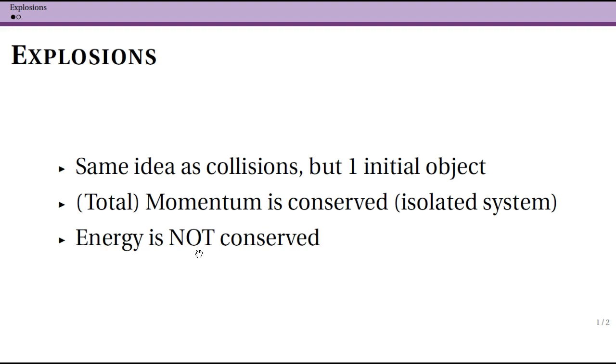Now obviously energy is not conserved, and this should be obvious, because if you have an explosion happening, you have some sort of source of energy. That could be a spring that then lets go, or it could be, for instance, a chemical energy source. So make sure that you don't try to use conservation of energy here.